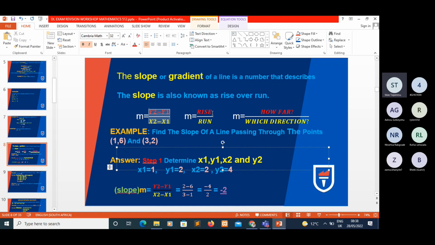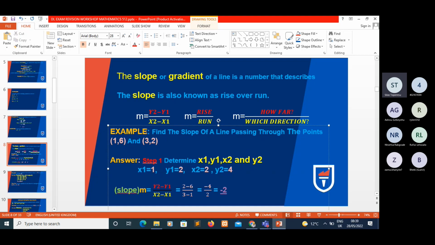That's how you calculate when you apply the concept of physics, for example when you want to determine the slope when you are throwing a ball. But we're not talking about that now. We just focus on this simple formula: when you're given two points, how do you calculate a slope?